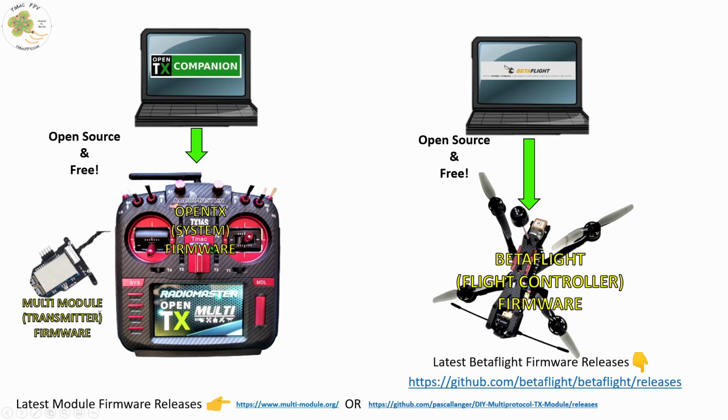To do your OpenTX firmware updates, you'll need to download and install OpenTX Companion, which is a great software application that helps you out with your configuration and management of your transmitter's firmware. All of this stuff is open source and free. Your RadioMaster's OpenTX system firmware is like Betaflight firmware is to your quadcopter's flight controller. And OpenTX Companion is in the same way similar to the Betaflight configurator.